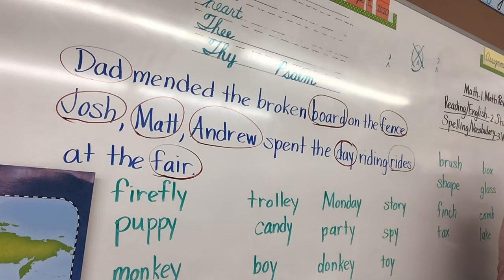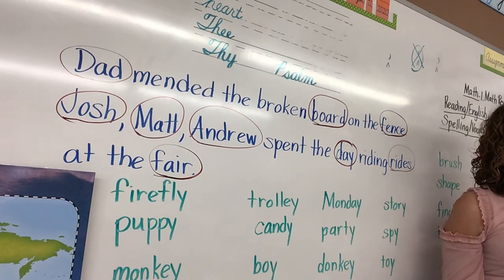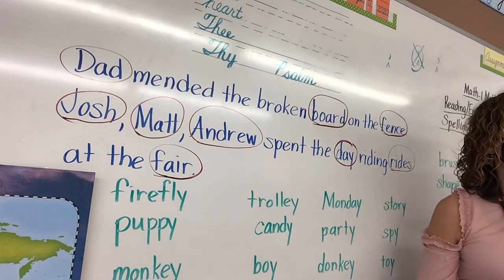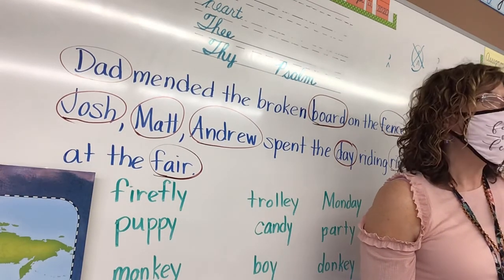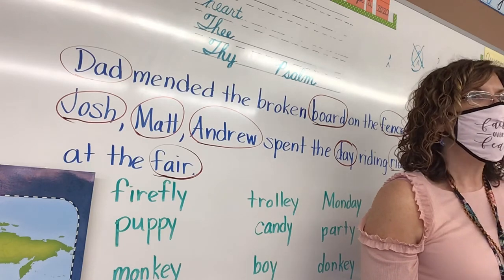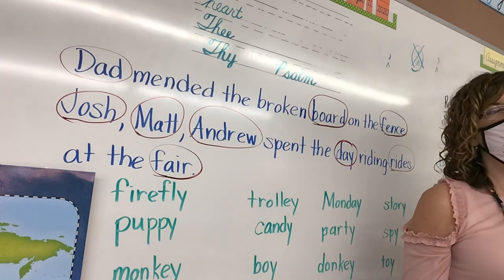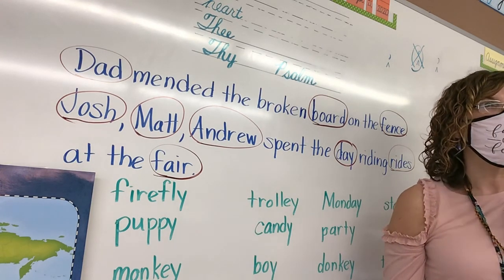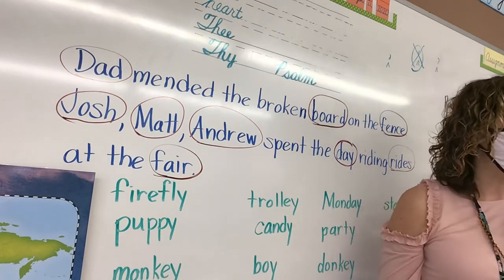All right, now let's look at a new rule about making words plural. What did we learn was the most common way to make a word plural? Adam? If there's S on X, Z... okay, no, I said the most common way. You're trying to give me another rule for some words. I need you to give me the most common way to make a word plural. Just add S. Most common way is just add S.